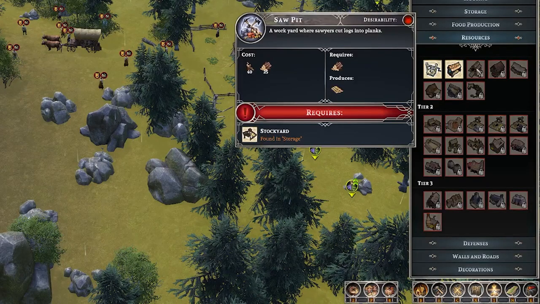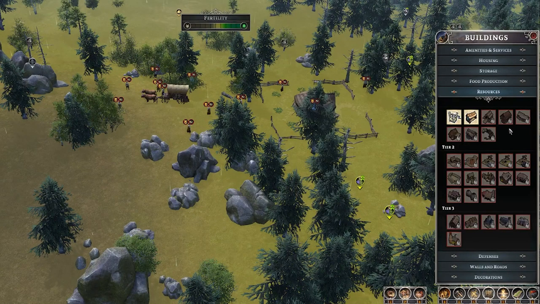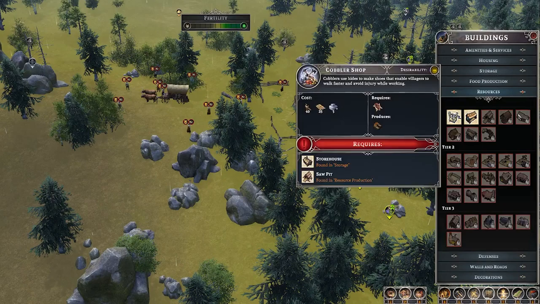Saw pit. They cut those logs into planks, and those planks, you're going to need a lot of those through this game. The tannery produces your hide coats, so they use the pelts that come from the hunters. Pelts also come from the barns where you have cows, but that's later on. We just want to look at what's to start off with. Cobbler shop, important for those shoes.